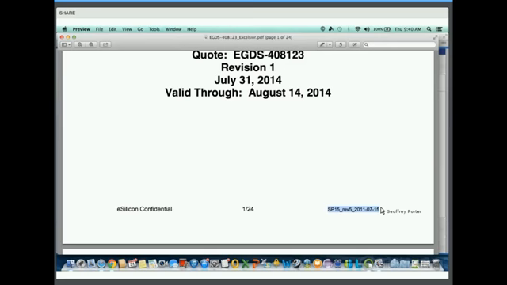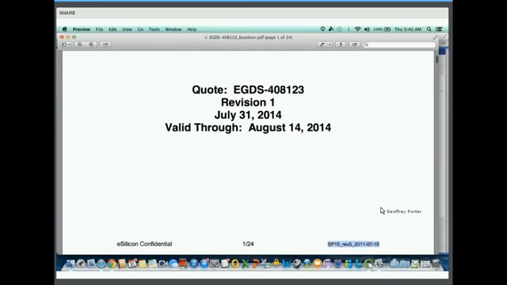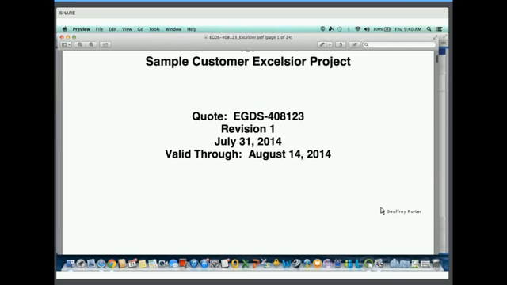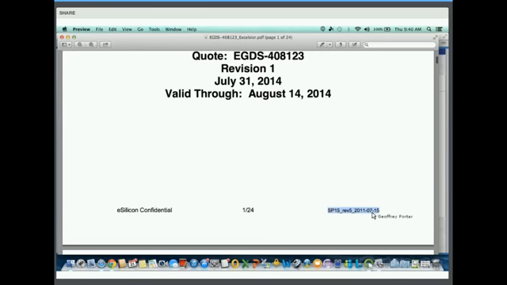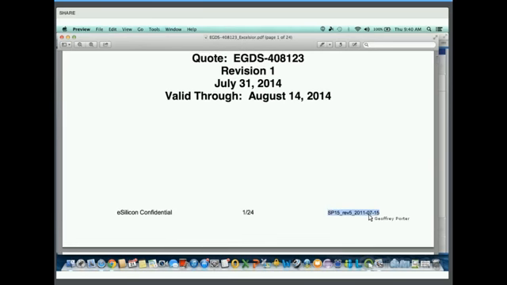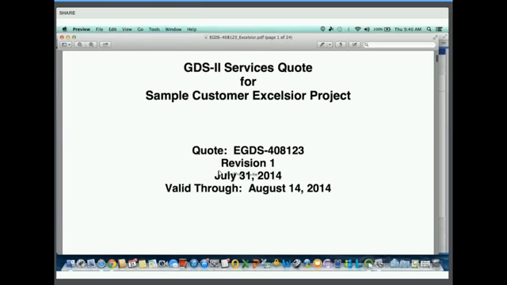The date that's actually of interest is on the top of your screen there, which is the date of this quote and the validity time. So that's the background on that. That's right. Yeah, this here is just an internal document control number. The next one is a very good question.